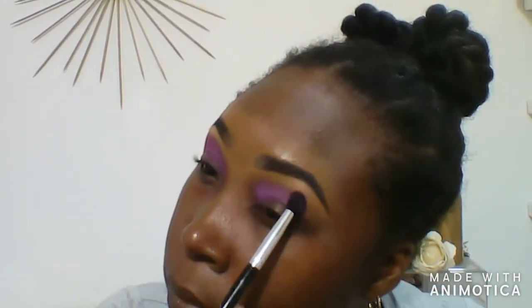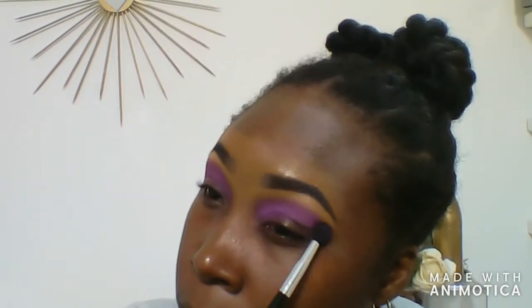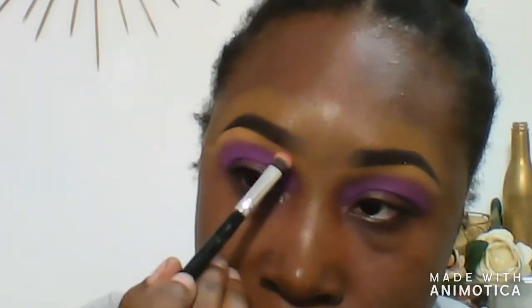Okay guys, so I'm starting off with this purple here. I wonder if they have names on the back of this palette. No, they just have numbers. So I'm going to be starting off with this purple here, and I'm going to use this as one of my transition shades. To buff out that color, I'm going to use a little bit of this peachy orangey shade, just to buff out the top of it.